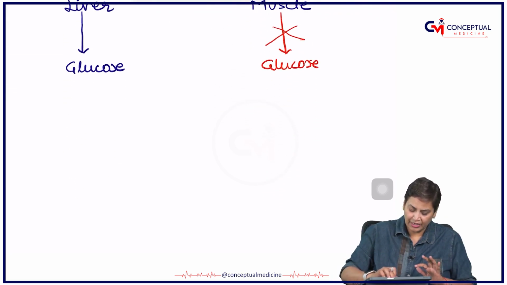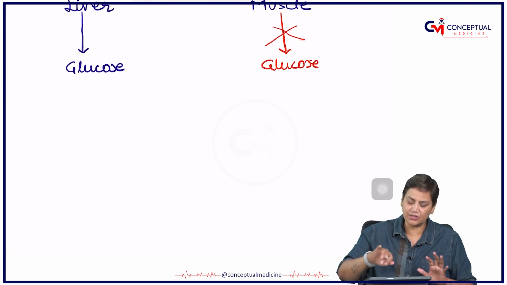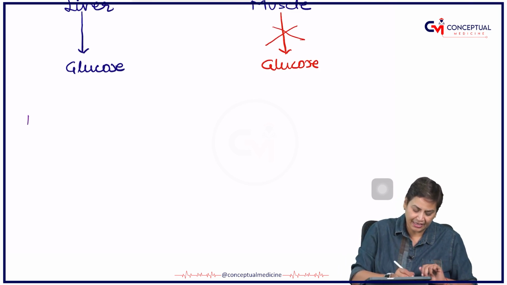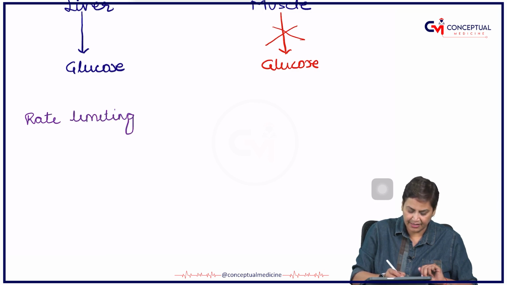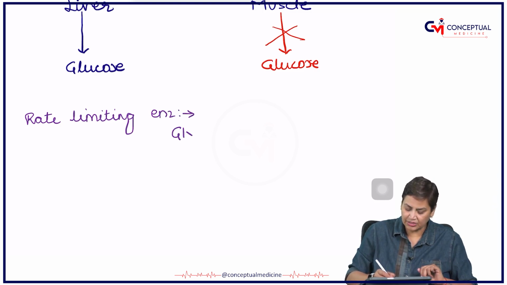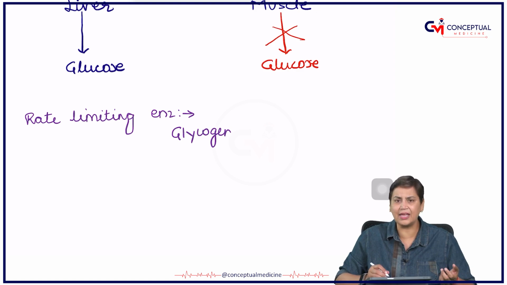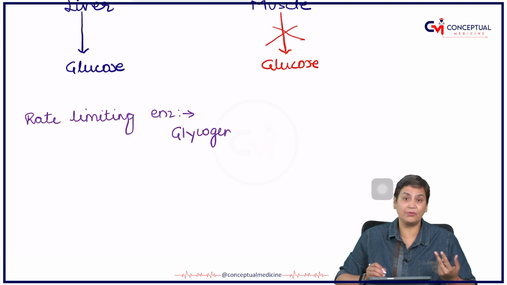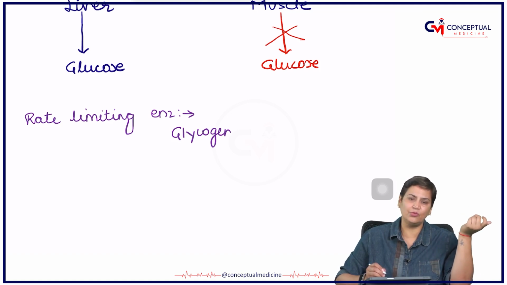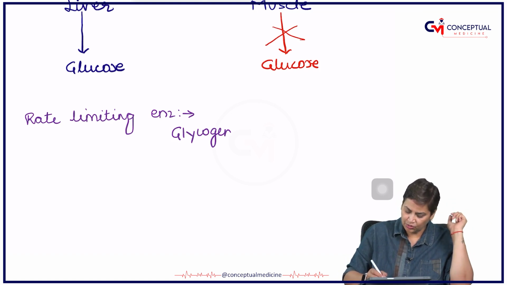So this is glycogenolysis. First of all, if we have to give the gist of this, I can simply say that the rate limiting enzyme of glycogenolysis is glycogen phosphorylase, because there are only two enzymes here. Glycogen phosphorylase is there and debranching enzyme is there. Debranching enzyme is a bifunctional enzyme which performs two activities at the same time. One is it is simply transferring, and second is it is removing the alpha-1,6 linkage. So glycogen phosphorylase.